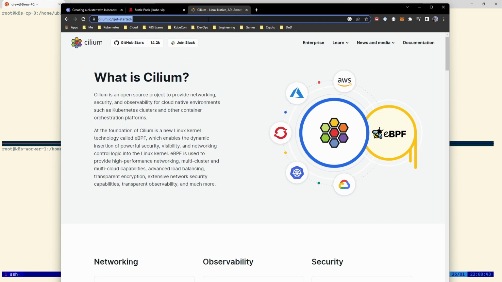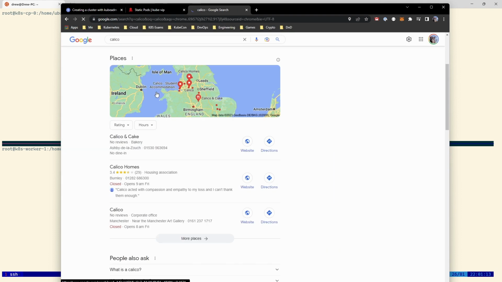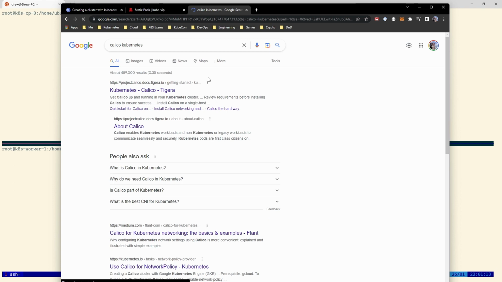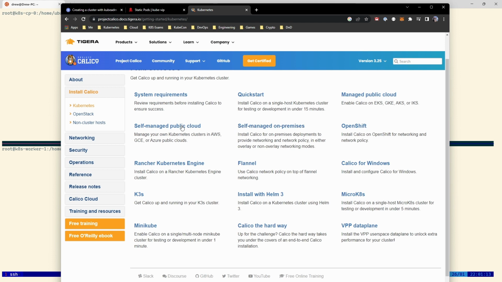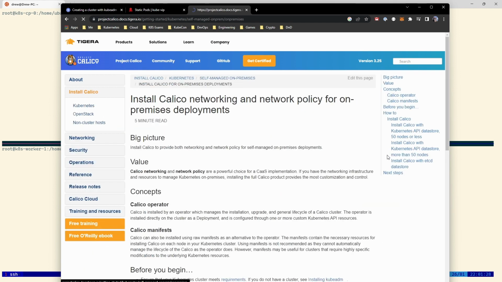However, in my video where I do the highly available cluster with etcd separate, I will put Cilium on there. So if you're interested in that, check out that video when it comes out and I'll cover Cilium there. For now though, we're going to want Calico. So Calico Kubernetes, yeah, go on then, let's refine that search. I'm just going to use the default settings basically. So if we have a look, this should be somewhere around here. You just have to do the self-managed on-premises one. And yeah, we'll go on to that one.